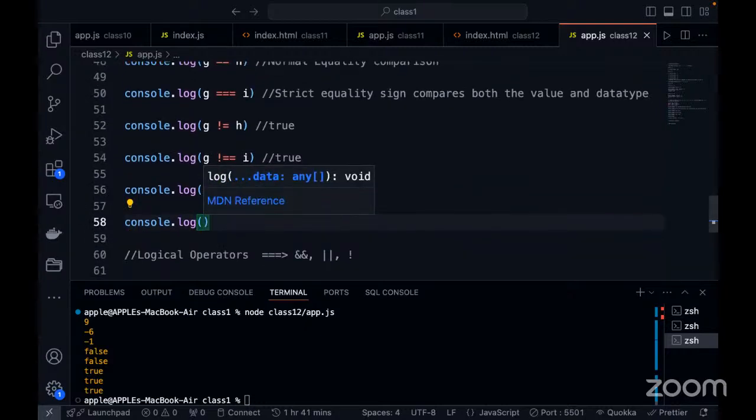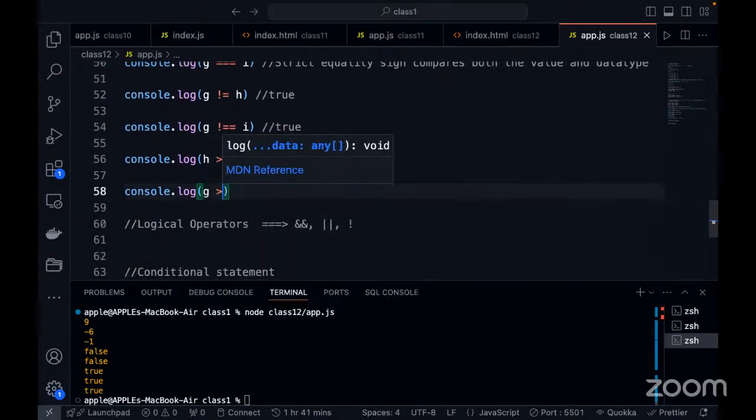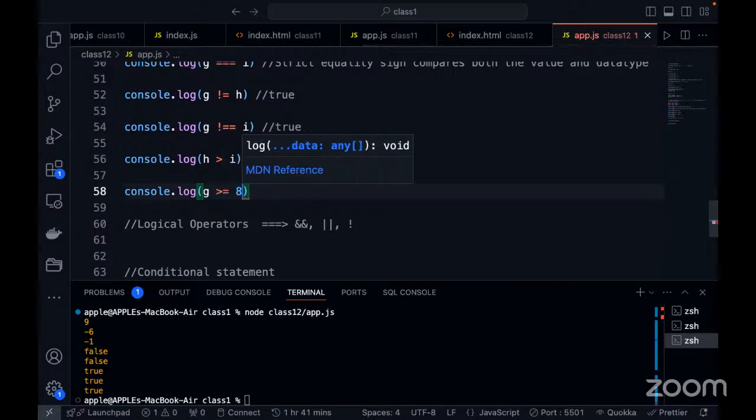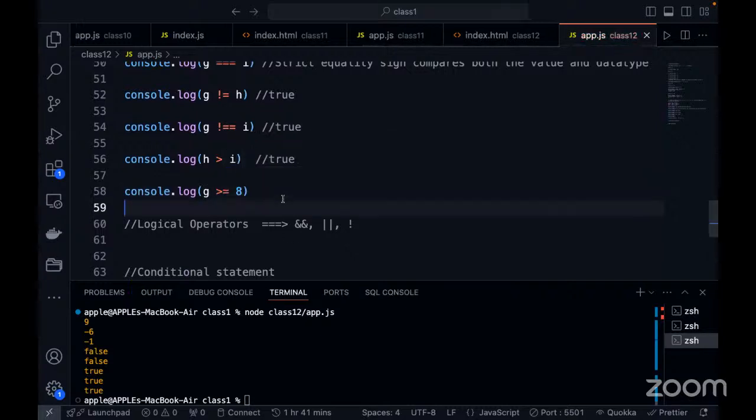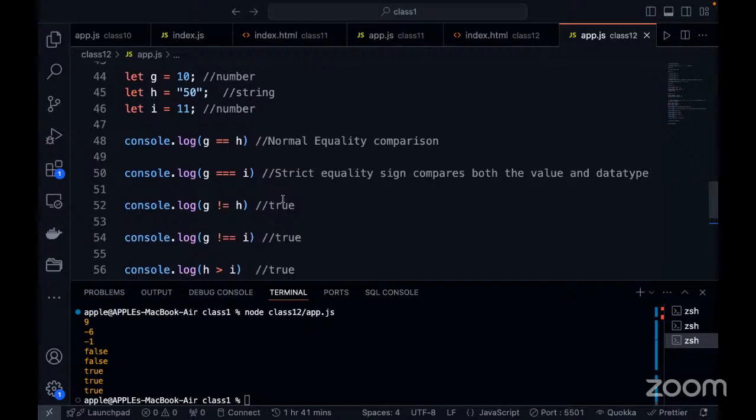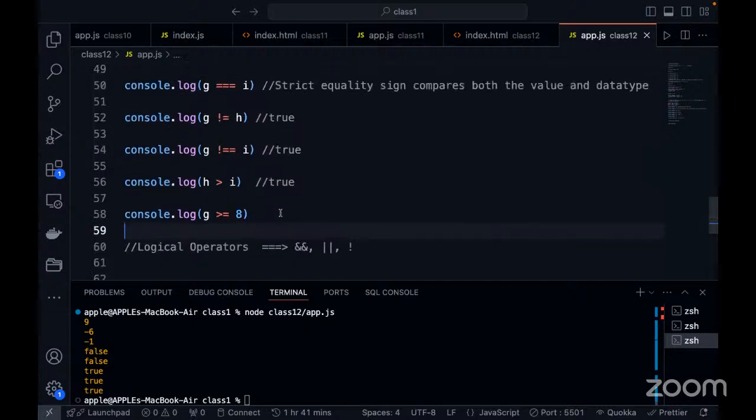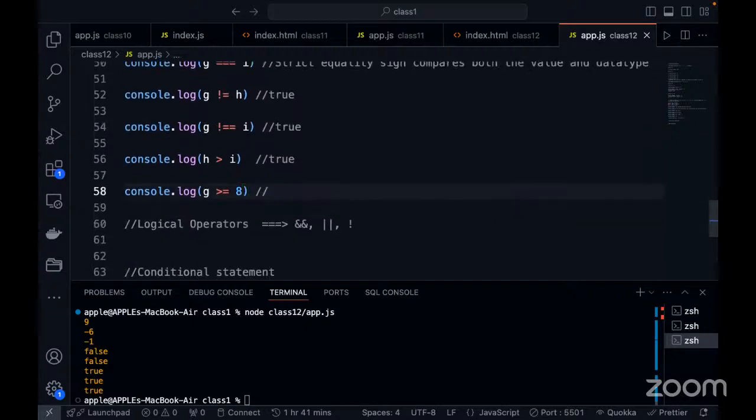Is G greater than or equal to 8? What is it going to return? It's going to be false. G is not, to return false. So let's clear and run it.